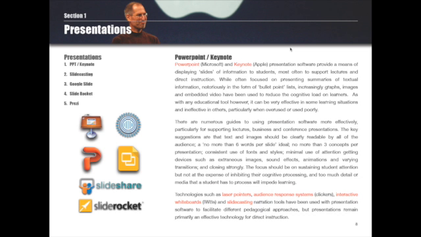And indeed, we have some presentations that are broadcast over the internet so that people can participate live, or at least view it live. And we can always record presentations nowadays, which is a very common process, and people can review the presentation afterwards. So presentation software is certainly very common.